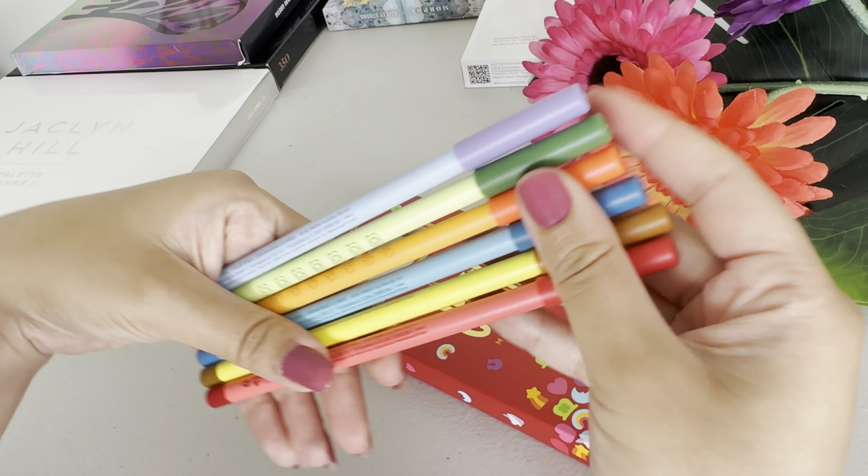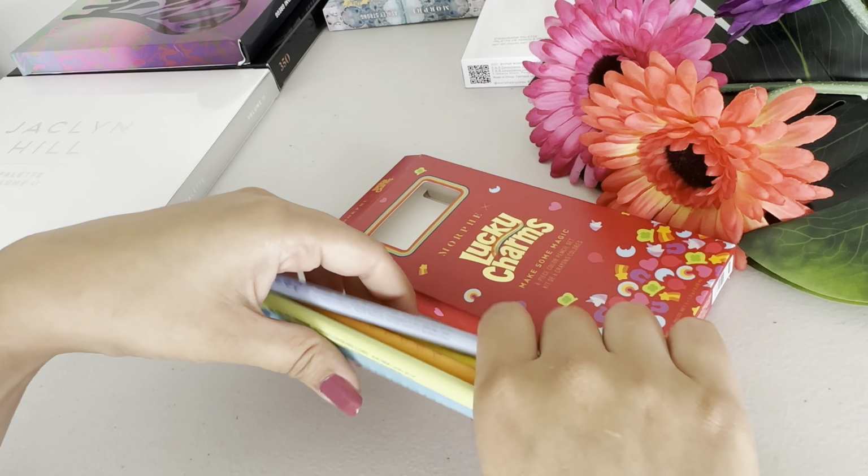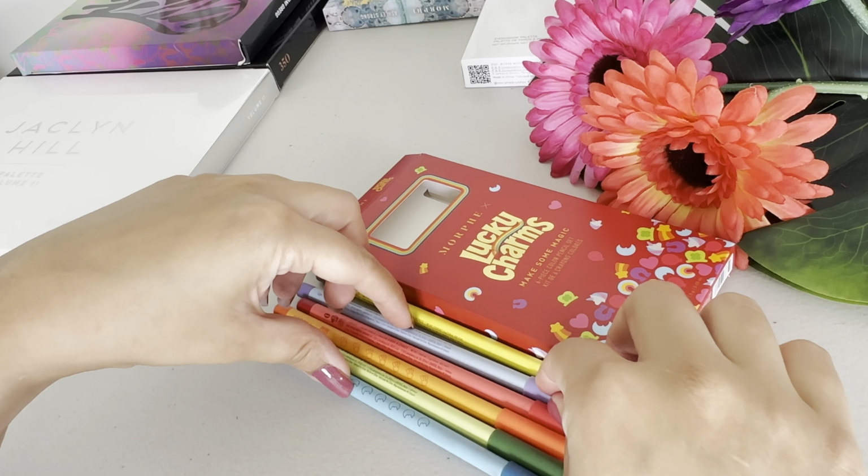So now I'm showing you the swatches of these pencils. Hope you enjoy the video and you like the swatches of these pencils.